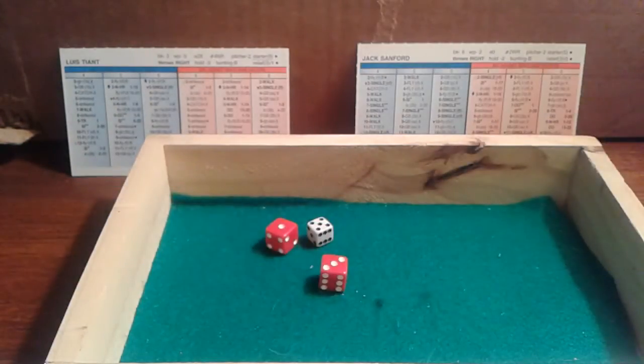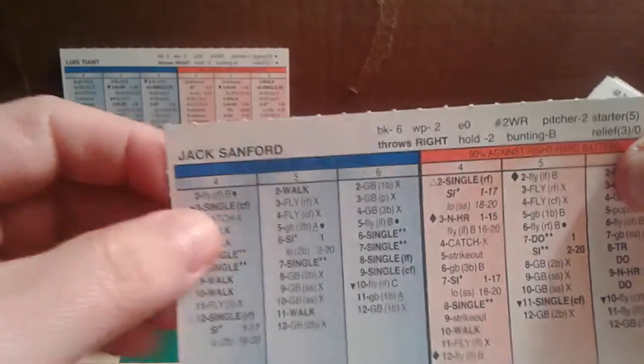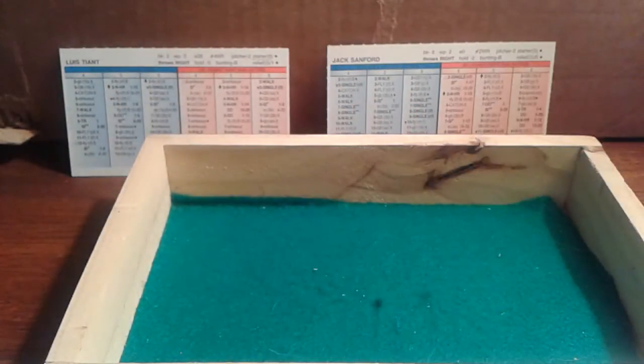Nothing on the D20, so it's a 5-4 for Davalillo against Sanford. 5-4 against a lefty. It's a center field X. All right, we got the fielding going now. Center field X. The center fielder in this case is Johnstone. He's a 4 and a 13.